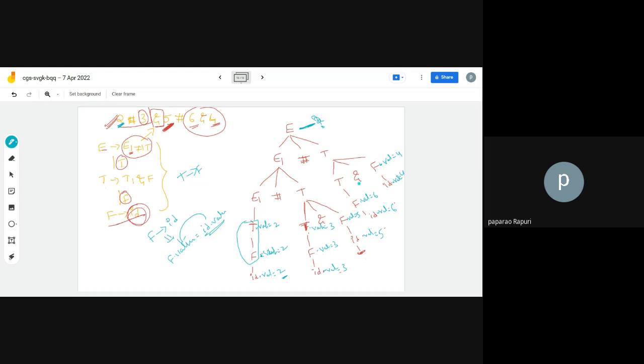Here also the same, T.value is 6, sir. So here T.value is there.